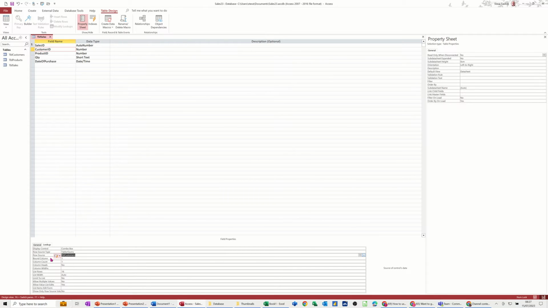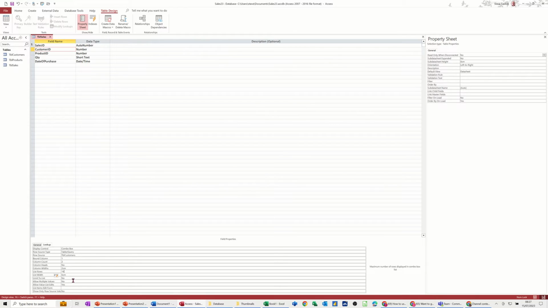Now the first column is bound, but I can have more than one column displayed, so it's going to be customer ID is the first column, the second column is a customer name, and then it's his address. So I only actually need the 2 columns. I think I can come back and change this if I need to. Column widths I'm going to go for 2 centimeters, and list width altogether I'll go for 6 centimeters. Probably should have put 4 there, but never mind. You can limit it to the list, which is not a bad thing, because then it'll stop people typing in a customer ID that doesn't exist.